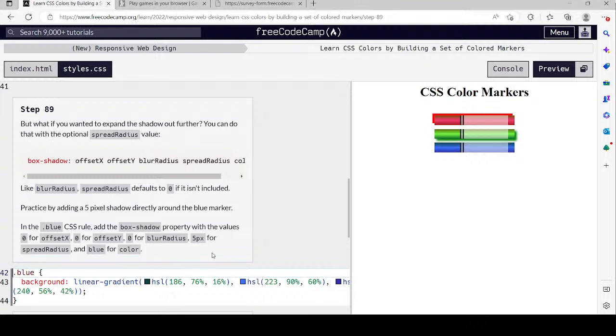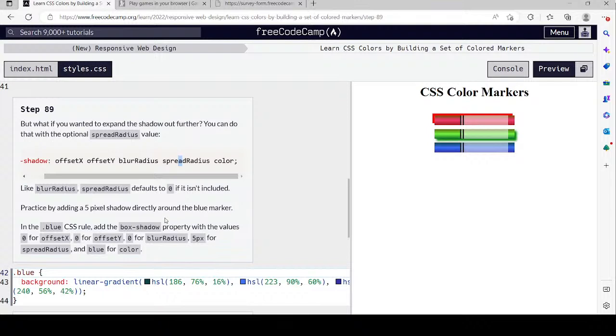What if you want to expand the shadow out further? You can do that with the optional spread radius value. So that's it right there. Like blur radius, spread radius defaults to 0 if it's not included.